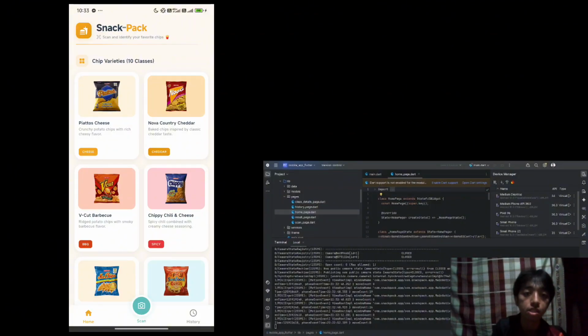This is to keep the app running smoothly. I use a Boolean flag called is initialized to track when the camera is ready. While initializing, the app shows a loading indicator so the screen doesn't freeze.